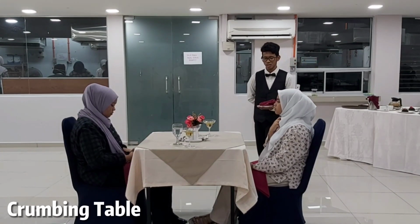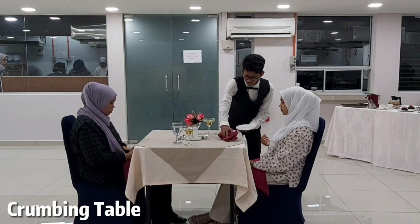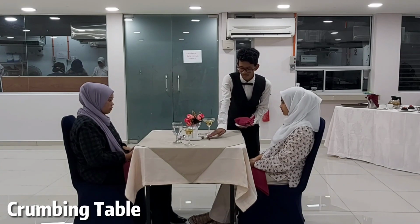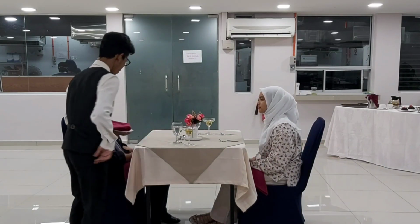The waiter excuses himself before crumbing down the table with a napkin, sweeping crumbs onto a plate from the left to right side of the guest. He then brings down the dessert spoon to the right guest and the fork to the left.